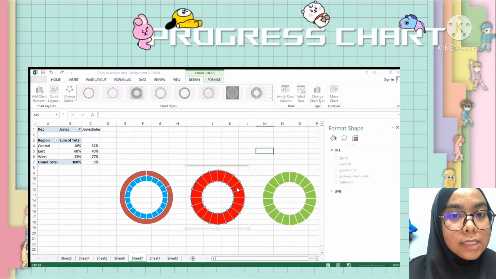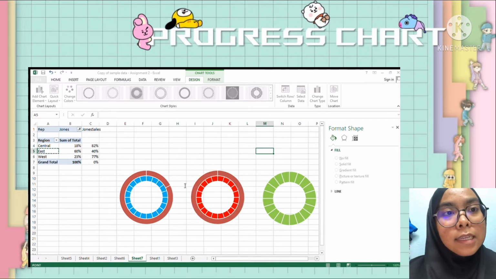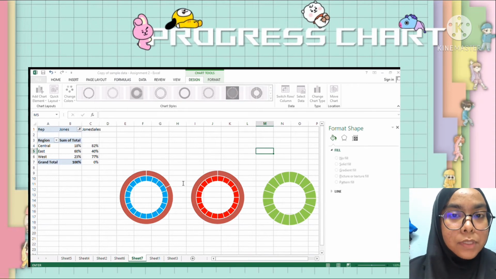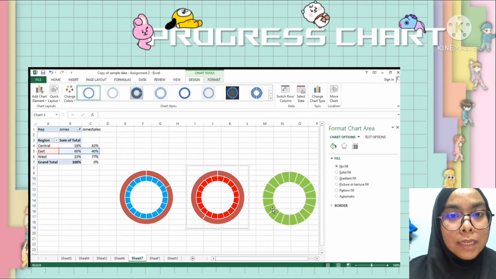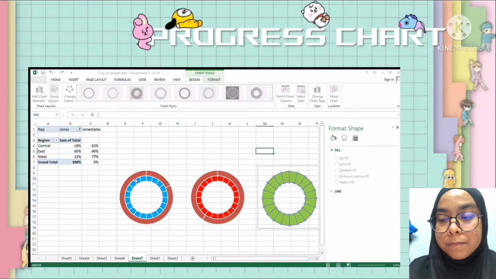For the name of the series, we click on one of the regions such as Center, and the selection of values is the sum of total and the contrast percentage. And then we click add, and it will show the ratio of value in the chart, and we just do the same across the table.